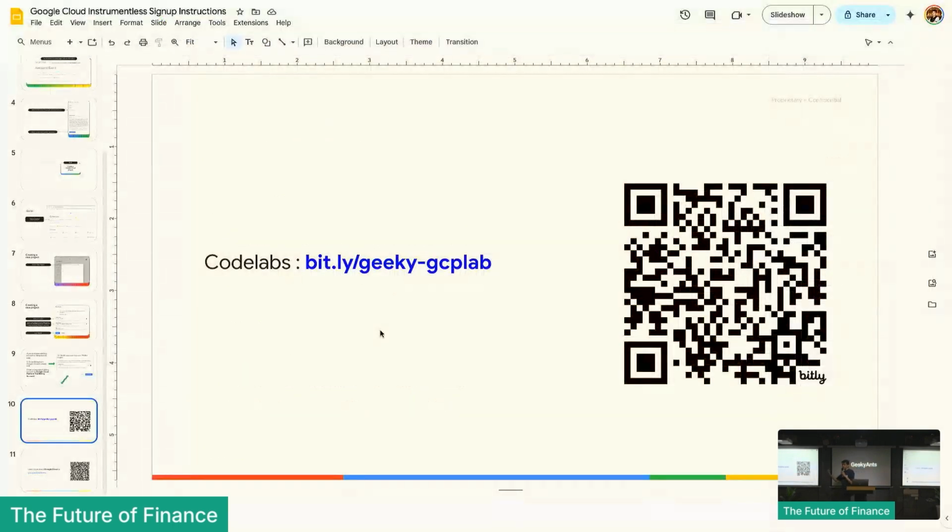This is the code lab link, or the QR code. Just take a note of it. You can try this again at home, where you will have more time to go through each step and understand more about it. I just wanted to show you the capability, how easily you can build the agents. And since it's all about agents this year, everyone is talking about the agents. This is, I think, one of the great tools that you can use to quickly build agents and prototype or even make it live within a day or two. So that's the idea about this code lab.